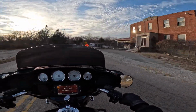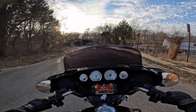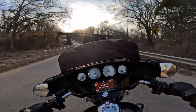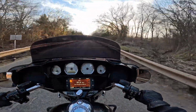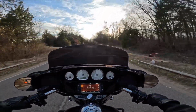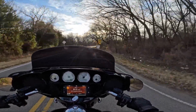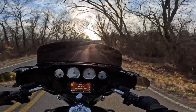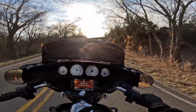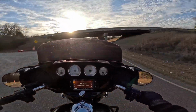But the Road Glide, even with the detached kit, even without the tour pack connected, always had to have a little help pushing it back to my back porch. So that itself was the main reason why I went back to the Street Glide. I need to be more independent.